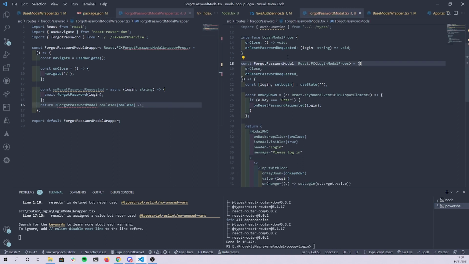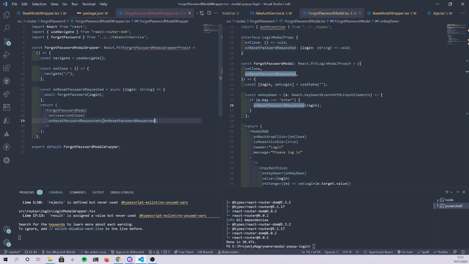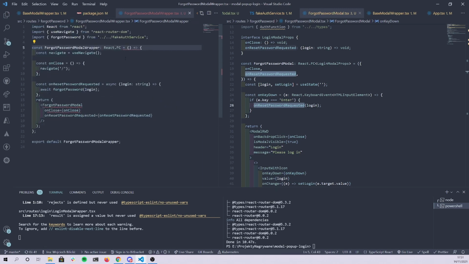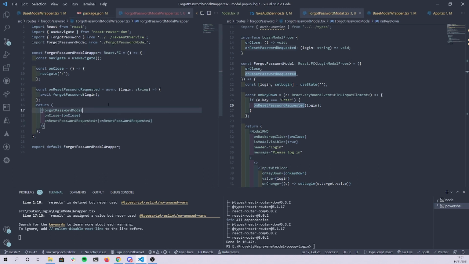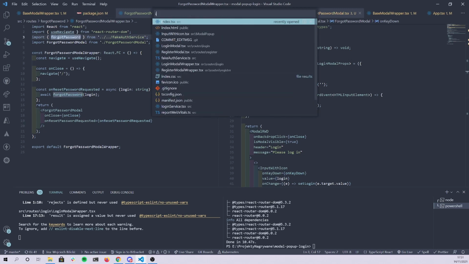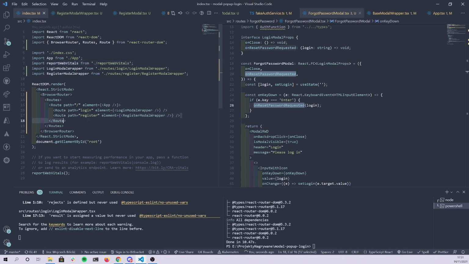We should change that in our other modals too. And then we have onResetPasswordRequested, which is onResetPasswordRequested. That's that. Don't need that. And import this. That should compile, I hope. Great.